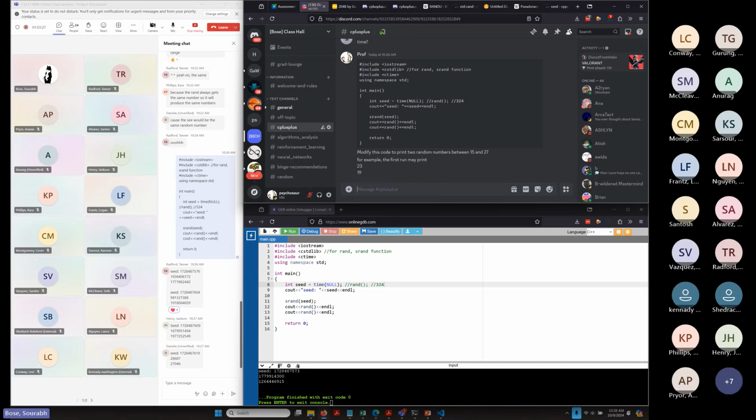Any ideas how to? We are generating random numbers this way. It's between 0 and this large number. I would want to control my random number generation.